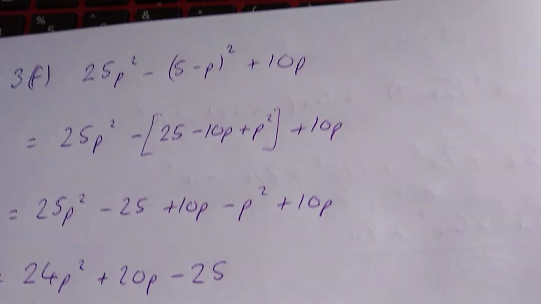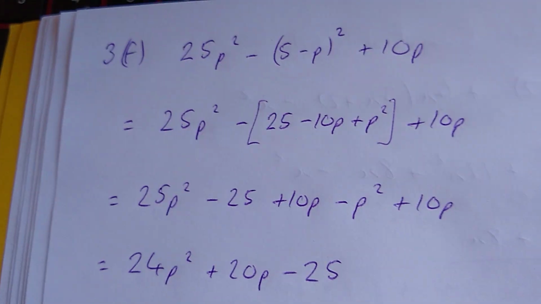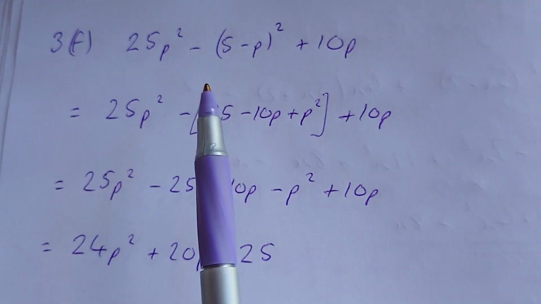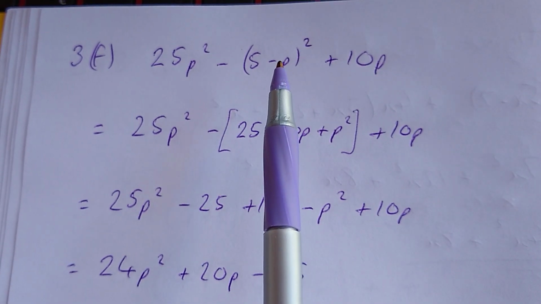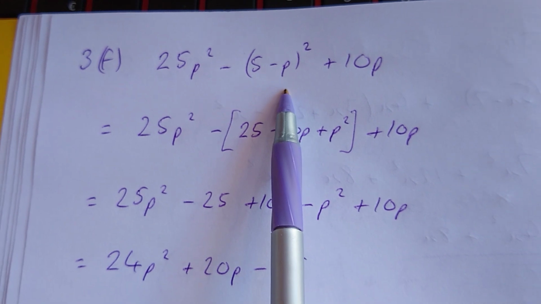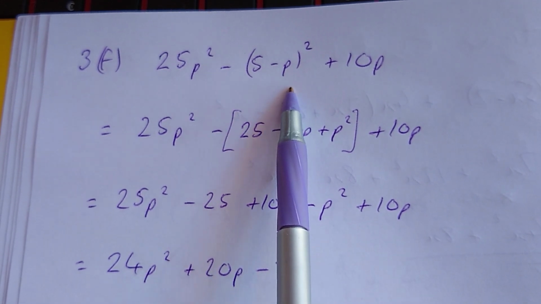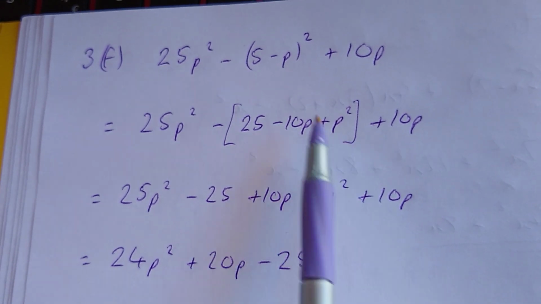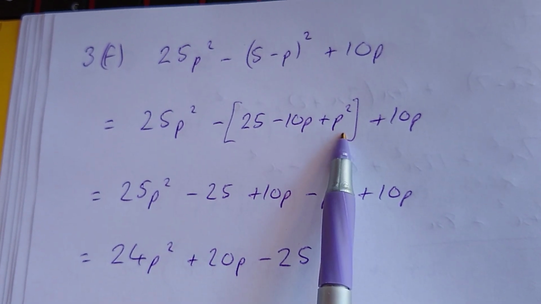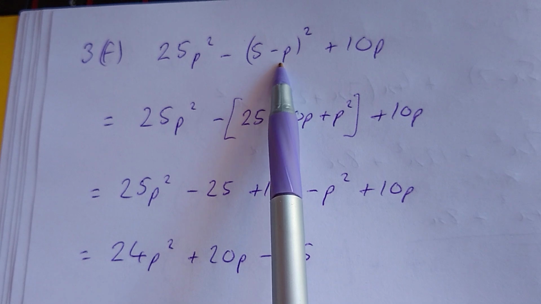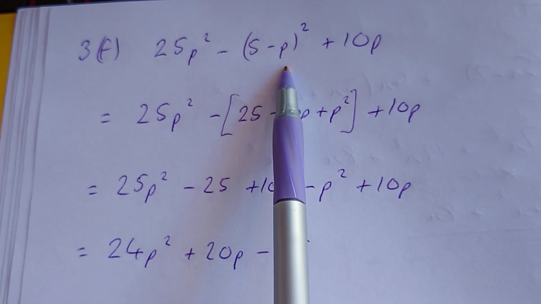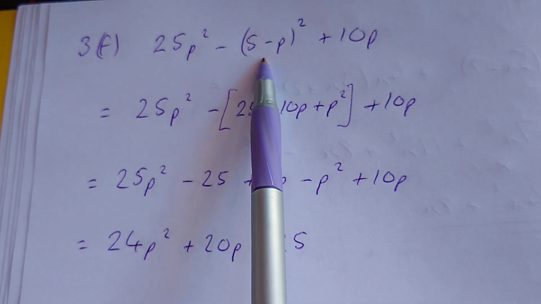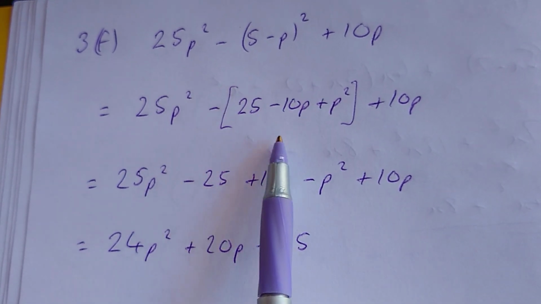And 3f. So again, what's going to go wrong here? Two things probably will cause you guys a little bit of trouble. You might not have squared your bracket. I've used a square bracket here, no particular reason for that. You don't need to use a square bracket, you can use a round bracket. So again, write that out at the side if you need to, but it is bracket multiplied by bracket. It's not just squaring 5 and squaring minus p.